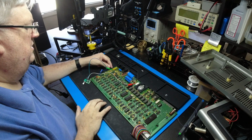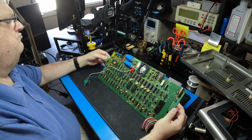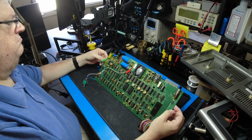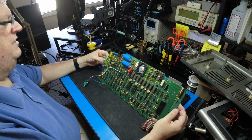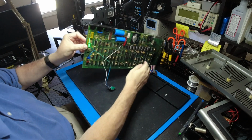No, the R21 is the potentiometer. Can't really see what it says. There's a 7 next to it. Whatever. It's right in here, to the right of that resistor.